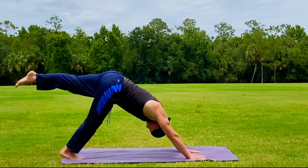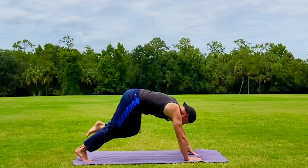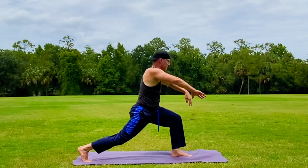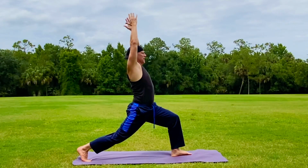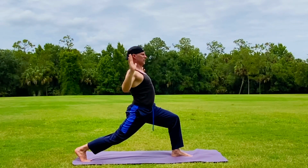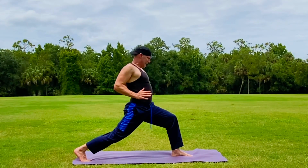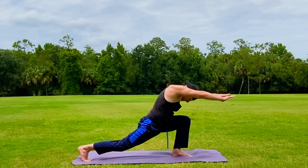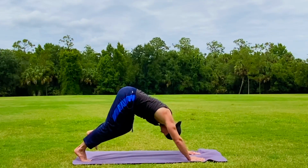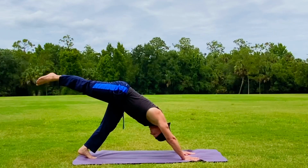Inhale, left leg up. Exhale, left foot forward, lunge. There it is. Okay, inhale, rising up. Lunge into cactus arms. Arms up. Open. Extra breath. Don't slow the breath down. Well, you can slow it down as long as you're getting very, very full breaths. Inhales and exhales. Reach forward. Hands down. Back to down dog. You cover actually very few poses with this speed, but they're so effective. Inhale, right leg up.